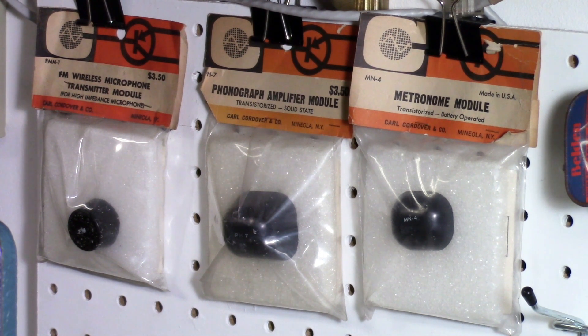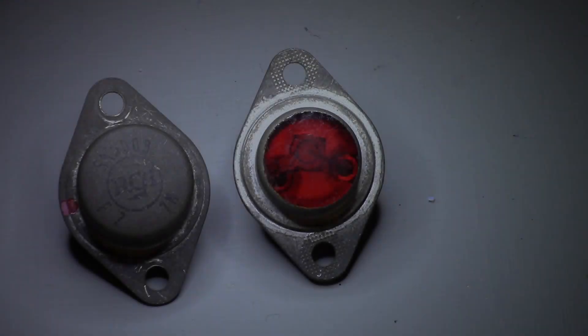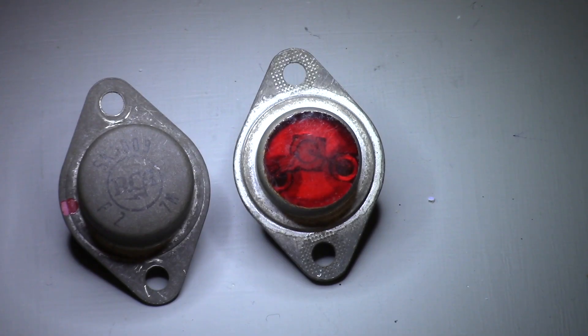But Cordova also marketed, in very similar packages, surplus transistors and diodes for hobbyists. These were ones that didn't have industry type numbers and presumably didn't meet the manufacturer's specifications, but still worked and were worthwhile for experimenting. The light-sensitive transistor is the one on the right here. Cordova's name for it was photo multiplier power transistor, with photo and multiplier written as two words. It certainly is not as sensitive to light as a photomultiplier tube. It barely is sensitive to light at all, but it does work and I'm going to demonstrate it.